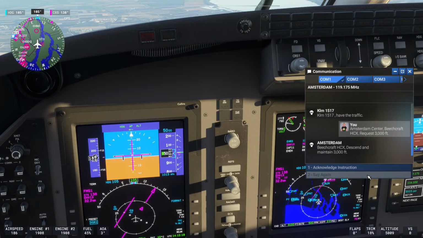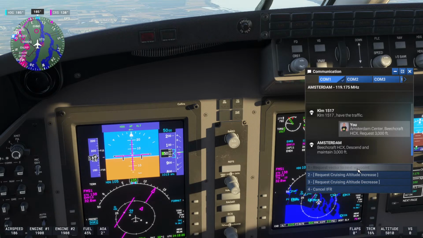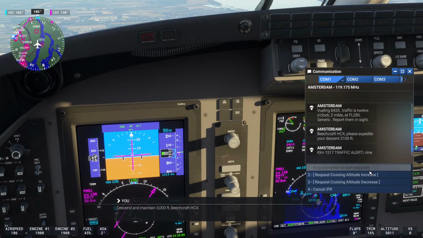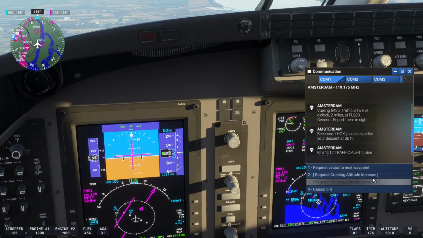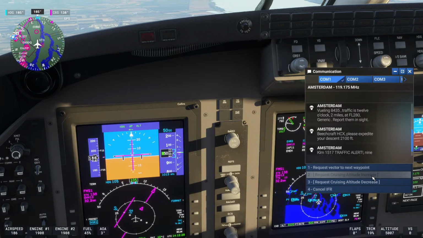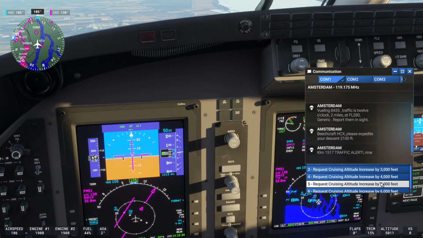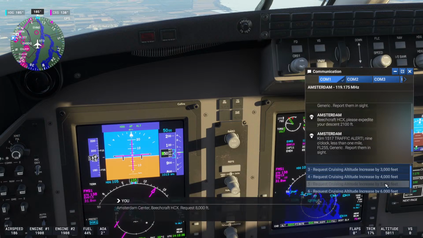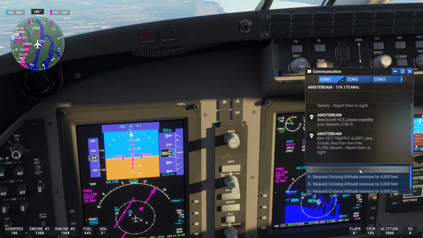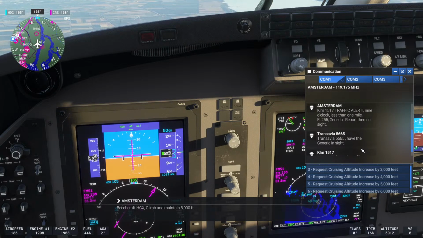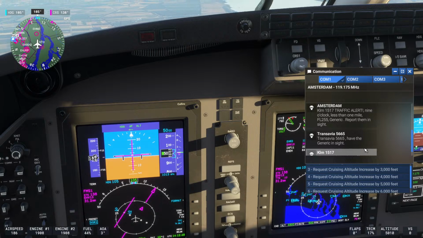No, we need to go to 5000. This sometimes is really weird, right? I'm pretty sure that in Flight Simulator 2020, when you request to increase with 1000 feet, it would increase with 1000 feet. But here, if you increase by 5000, it will ask for 5000 feet and it will not request the current altitude plus 5000 feet, or the current assigned altitude plus 5000 feet, right?